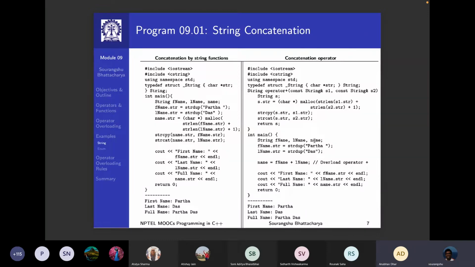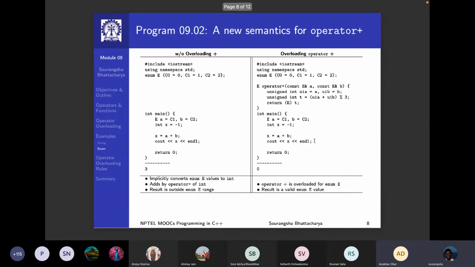Okay. So this is another example of operator overloading. Here we have this enum type E, which has basically 3 values: C0, C1 and C2.